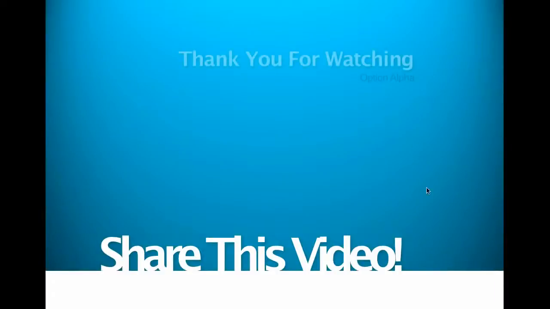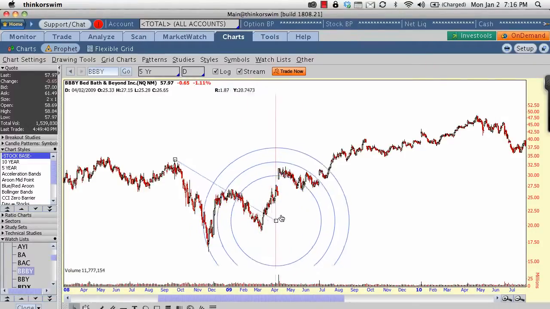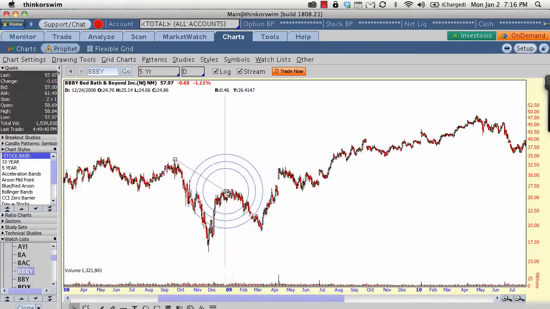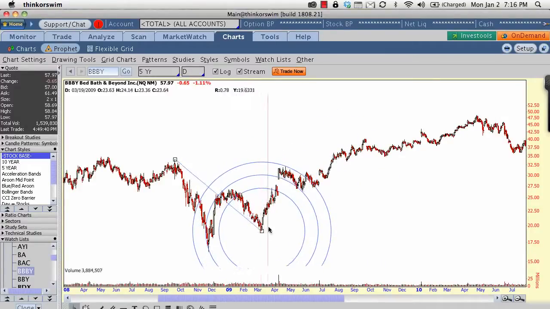Now let's take a look at a real example here on my trading platform. This is my Thinkorswim live trading platform, and we're taking a look at Best Buy, ticker symbol BBBY. What I've simply done is the same thing except in reverse. I've drawn it from the high right here of Best Buy back in 2008 to the relative low in 2009. You can see that it's working along these Fibonacci lines and drawing complete circles. I can move this anywhere I want, and you can see that these circles expand or contract. But again, you want to go to a relative high and relative low.